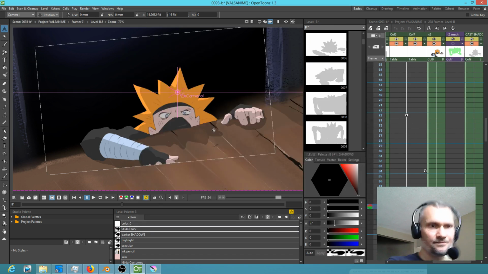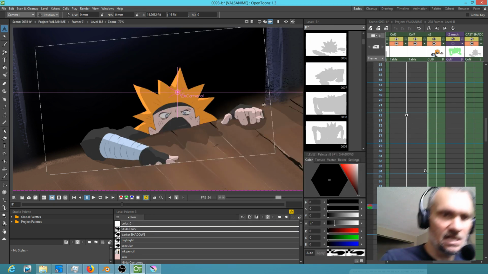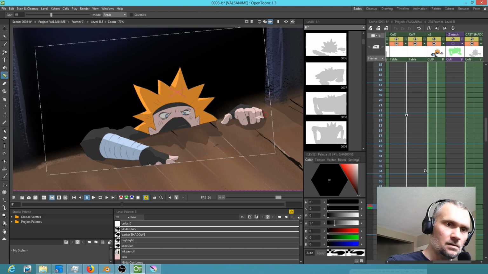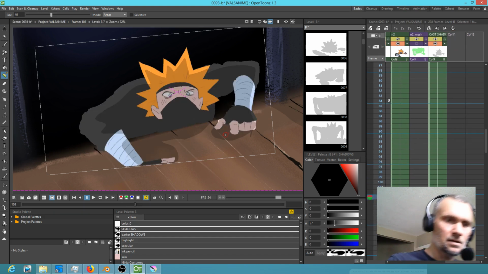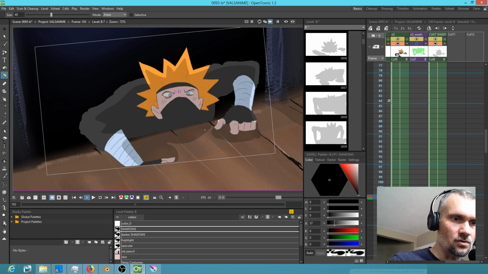We just have to be more meticulous in this particular case. V key. Alright, and obviously we're going to have to make his canvas larger. Here, okay, I can live with that. That's probably not too horrible.